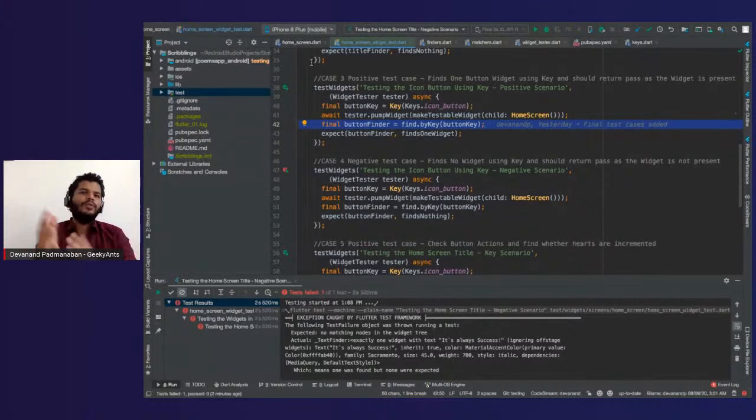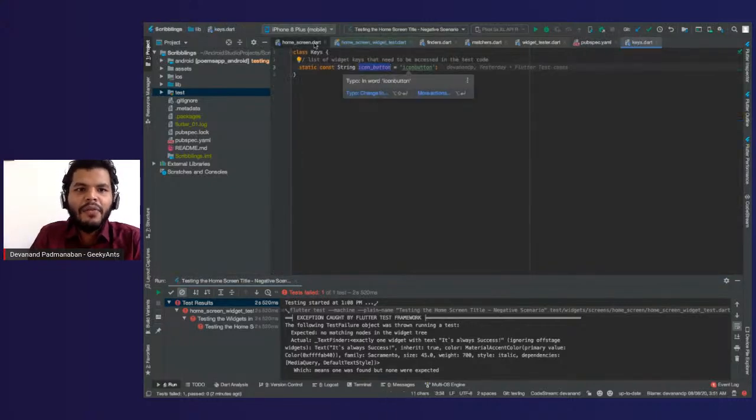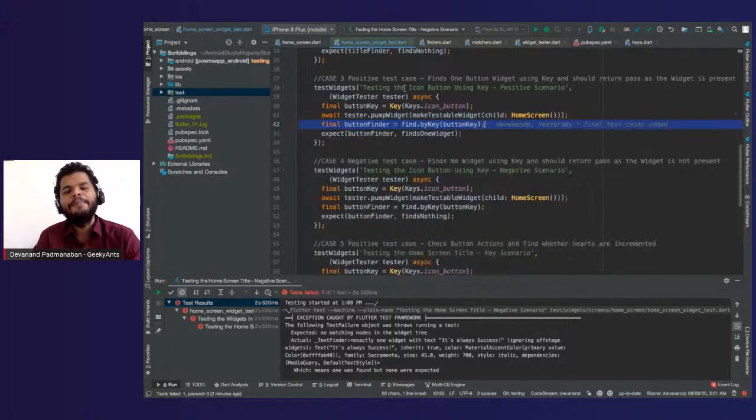While developing any UI widget or any UI code, you just give the proper key structure. Just create a class like this for all the screens, and if you create a key structure, it would be helpful for you for testing in the future. If you are developing and your colleague is writing the test cases, he does not need to touch the code. He can just refer to this particular widget using the key, and he can perform the testing operation. So I would strongly suggest everyone to properly give all the key structure in the development phase itself, so that it will be helpful for testing in the future without touching the development code.